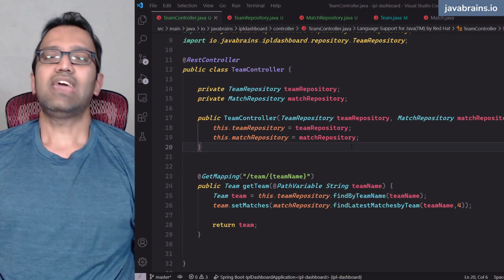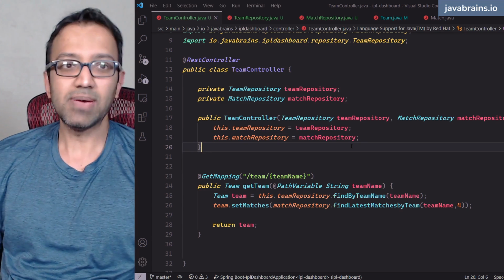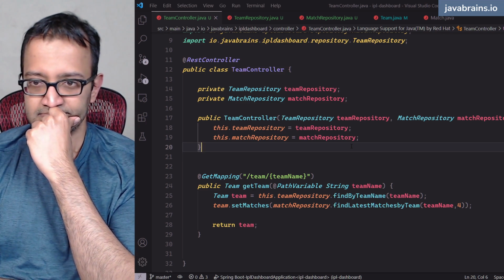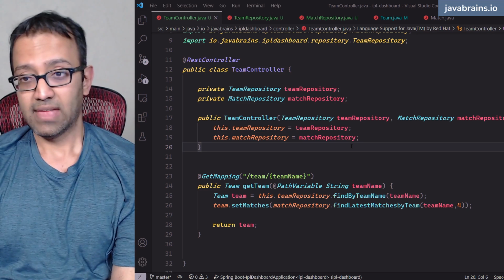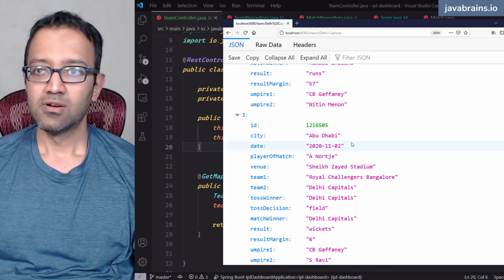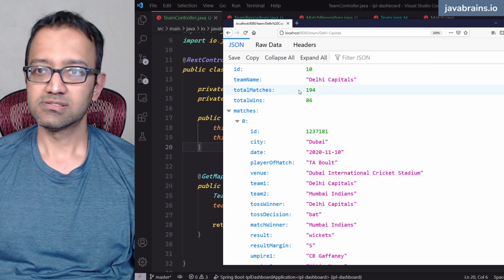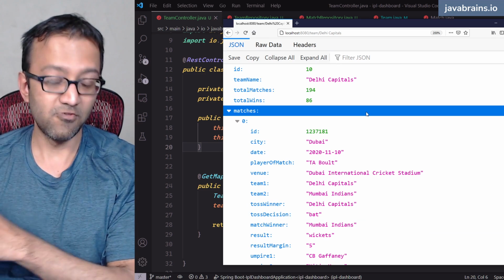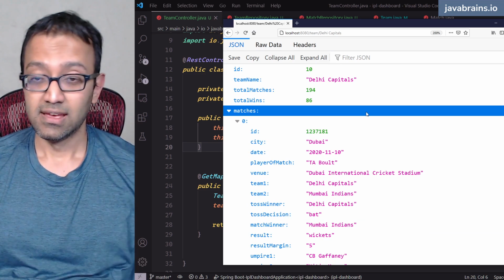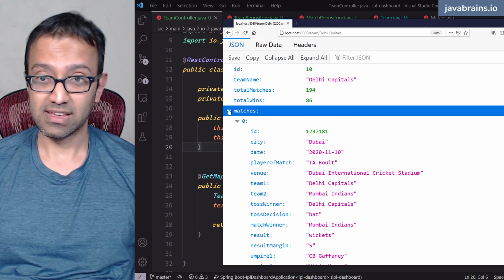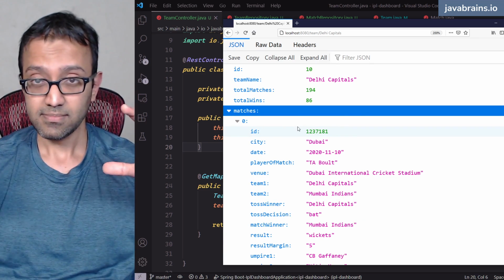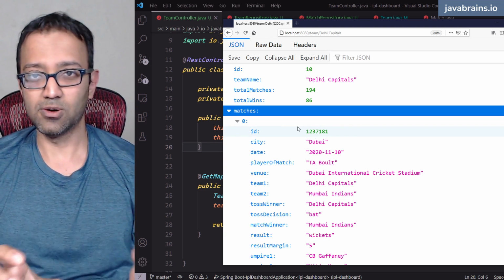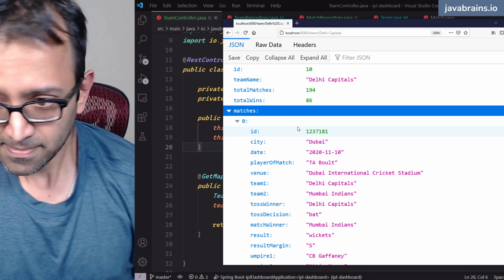All right, so now we have the team API. It takes in a team name, and it returns the team information. What information does it return? It returns the total matches and then the total wins. So we can show that win percentage on the right-hand side. And then we have the last 4 matches. So we can have a big match display below, which takes up the whole width of the screen. And then we can have 3 small tiles below it, and then a more link which doesn't need data.